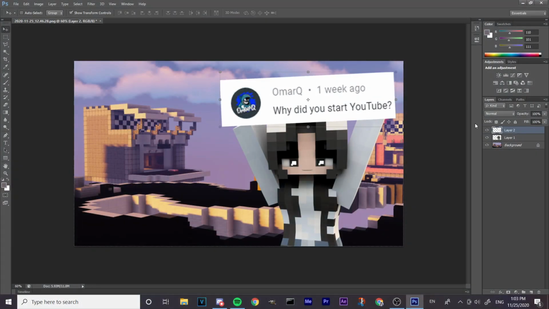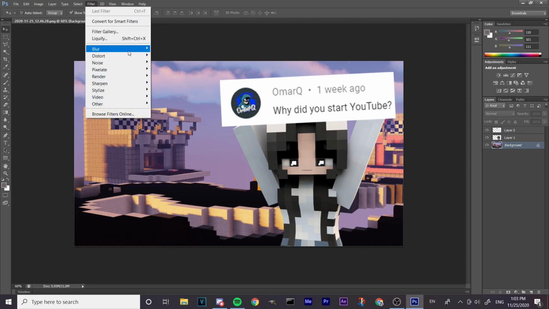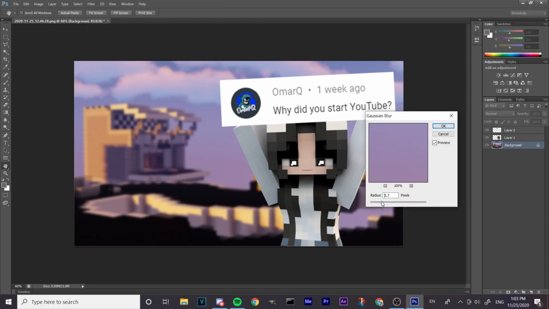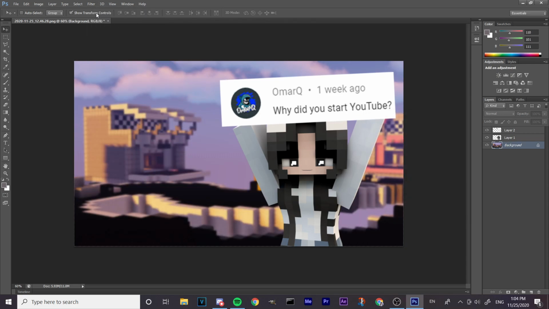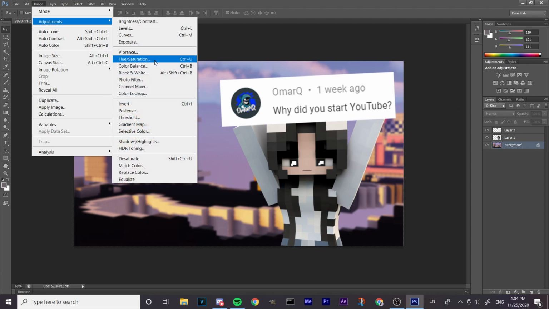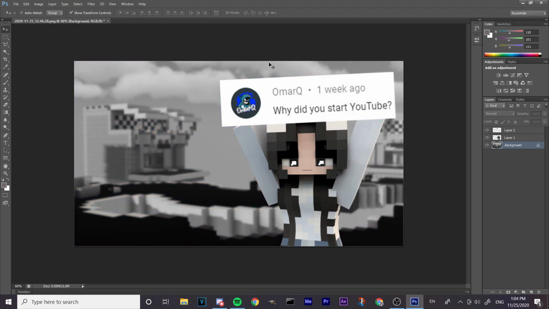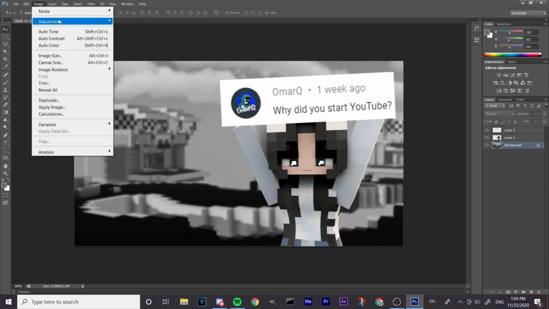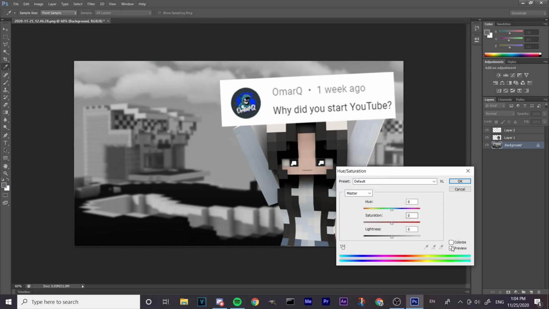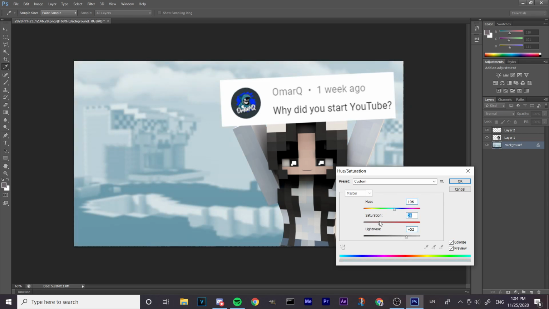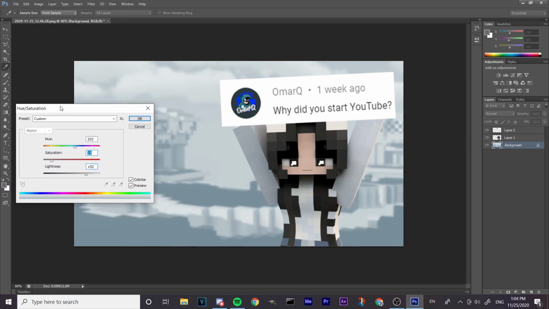So next I made the background. I clicked on my background layer, went to Filter at the top, and then added a Gaussian blur, adjusting the amount of blur based on how much I wanted. Then I went to Image, Adjustments, Black and White, and clicked OK so everything is desaturated. Then I go back to Adjustments, Hue and Saturation, and I colorize it so that it's all centered around one color, and I adjust it to be the color that I desire, which is a very, very light blue that's very white-ish. And then after that, I have my background.